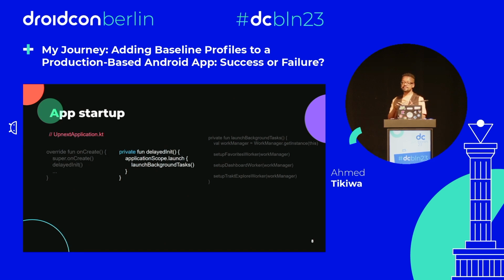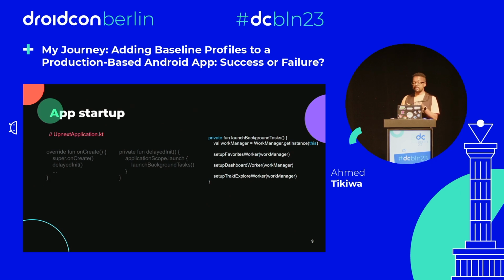Inside this delayed init function is a call to launch background tasks, which is launched within a coroutine scope. Inside this function, Work Manager is initialized, and then it's used to set up 3 different workers for fetching data from Trackit and the TVMaze APIs, which will be set up to be executed periodically in the background at defined intervals.